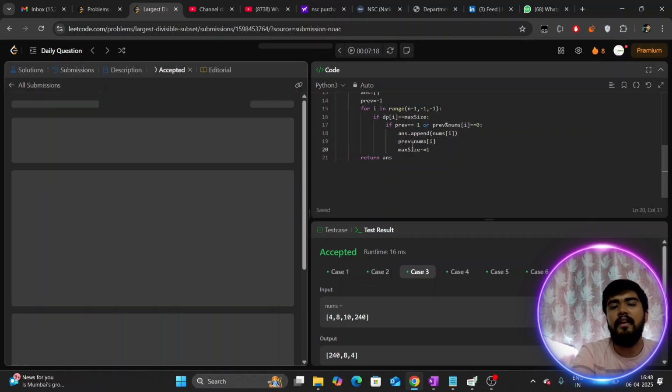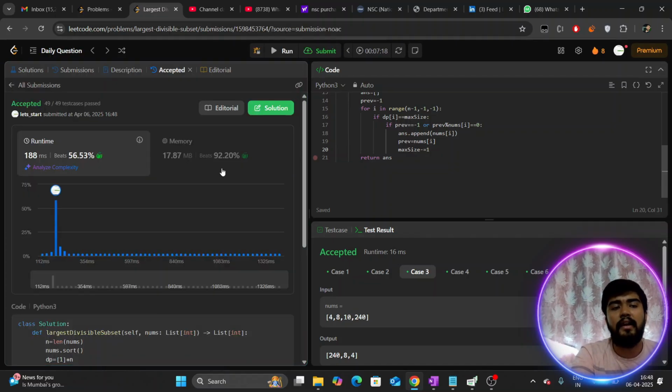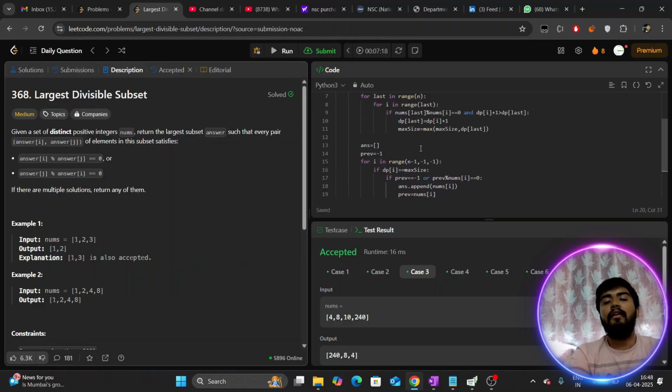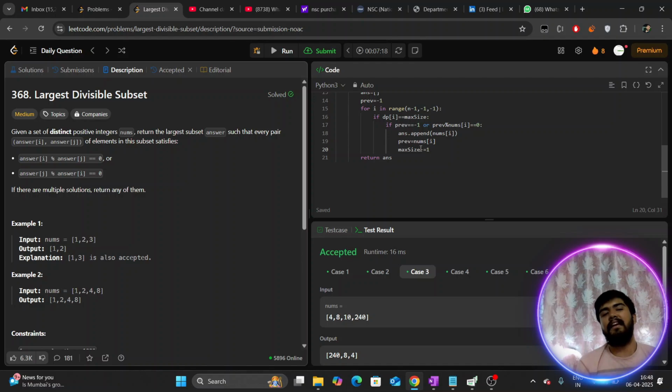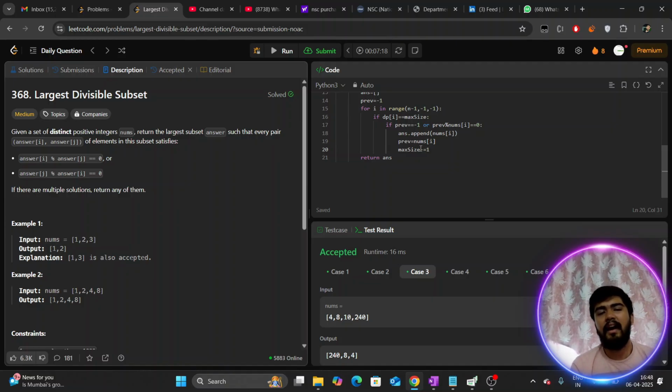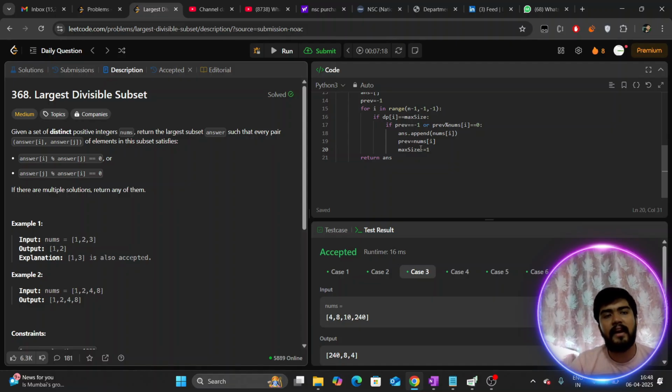There is nothing new, we are just putting the two conditions into a single line. So that's all about this particular question, guys. I have to say it is not a medium level question. If they had asked only for the length, then we could use DP, and I could say it is a medium level question. But as they have asked for printing the answer, it is a very standard template based question.